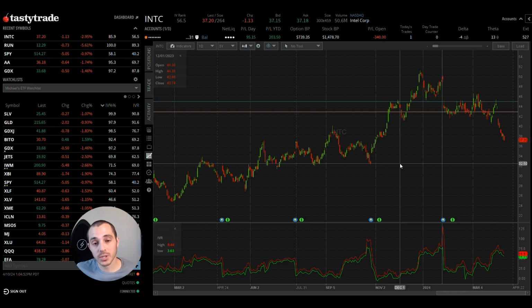Tomorrow, what I'm going to be doing, most likely, is either rolling this thing out in time and widening the spread one strike yet again, or just going for it, putting on a little bit more risk and going completely undefined. I don't necessarily want to do that. The third option would be roll out in time to the 70-something day cycle, which is not ideal by any means, and going naked there and putting on a short call. But that is a video for tomorrow, so we're going to see how that pans out. Worst case scenario, I just close this thing for a $200-something loss and move on, and good riddance.